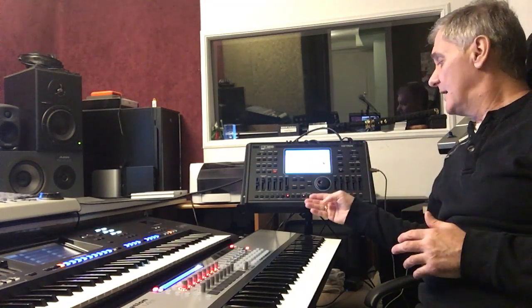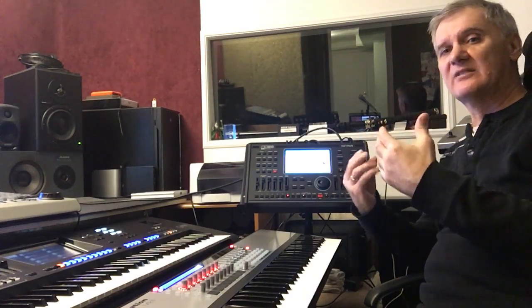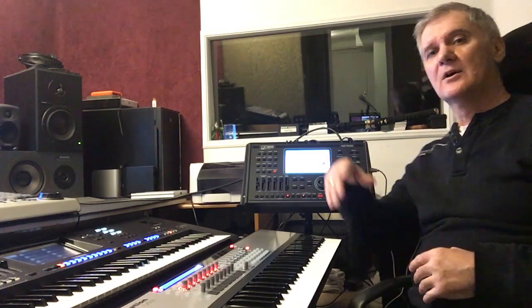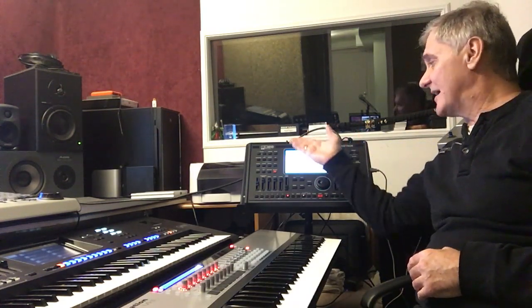It is missing a sampler, but you know what? I heard stories that a sampler is coming out, so we have to be patient. It would be much better if we had the sampler at the beginning, because for the company selling this model, a complete new product on the market will be a boom. It will hit the market and sell. But you know what? We are patient. We can wait, and if the sampler is there, I am sure 100% that all audio users will move to this new generation, because it has a touch screen.